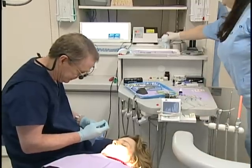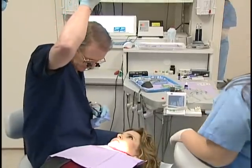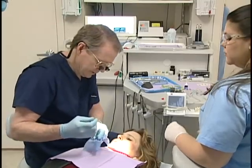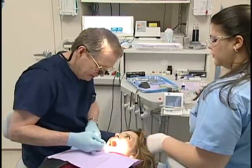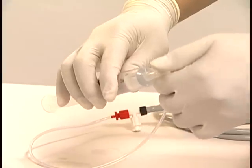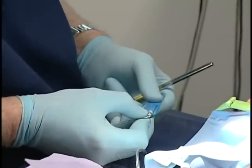Dr. Bill Wildy, endodontist and founder of Lightspeed Endodontics, along with his assistant Jennifer, will show us how to use the Endovac to achieve maximum microbial disinfection by using the master delivery tip, the macro cannula, and the micro cannula.